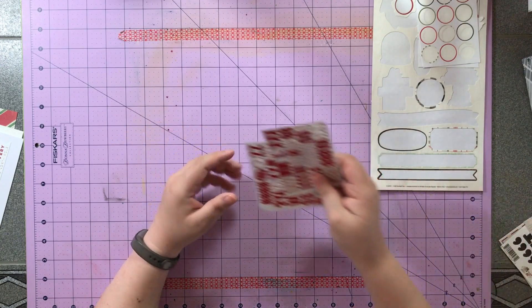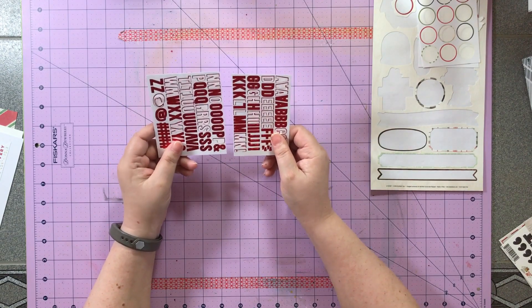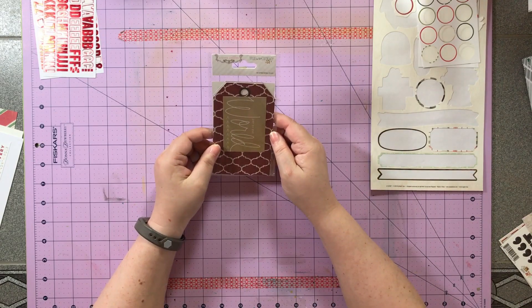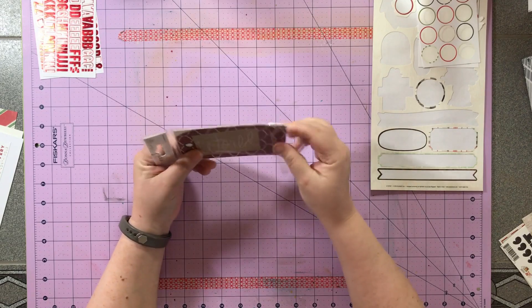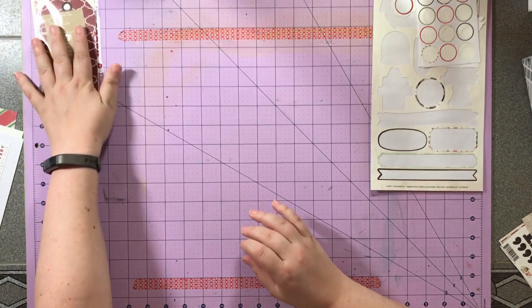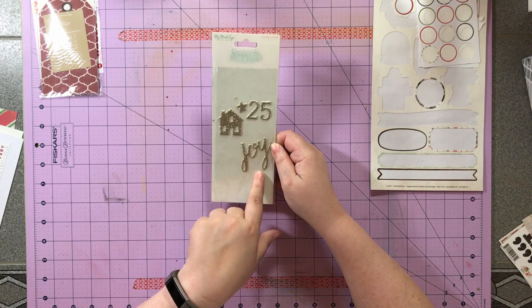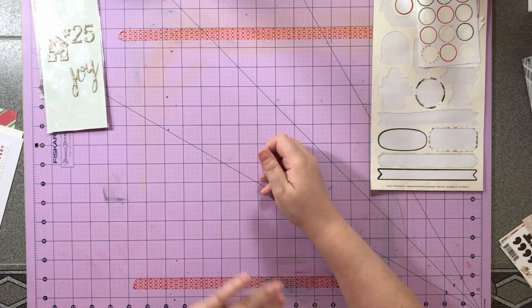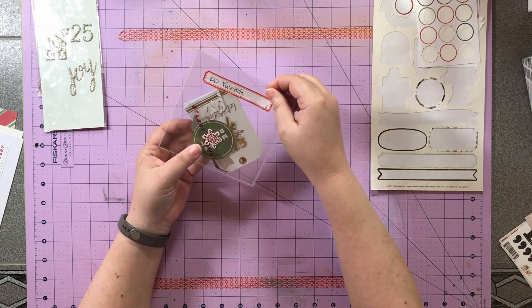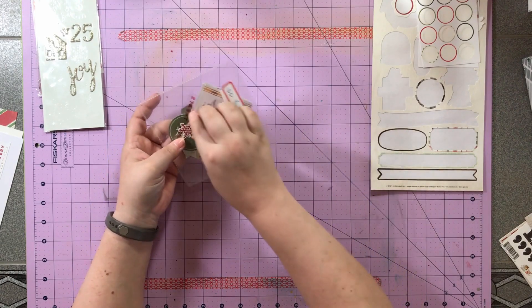From that same snap pack by Simple Stories I do have this alpha — I didn't use a ton of it but I did manage to use it once in my layouts. I have these Teresa Collins Tinsel and Company tags — I believe I only have three and a half left; I used around four of them — so I'm happy with the amount I got out of those. I did use several of these My Mind's Eye Sugarplum foam stickers — I only have four left and these are definitely quite usable for upcoming Christmas layouts. These are the Pink Paisley Yuletide ephemera pieces, both acetate and cardstock — I have a couple of tags and a couple of smaller pieces.